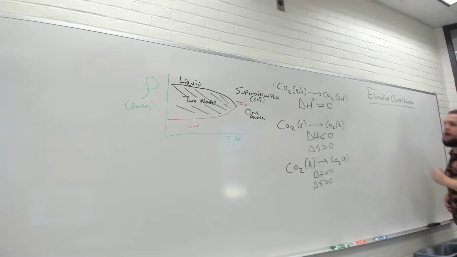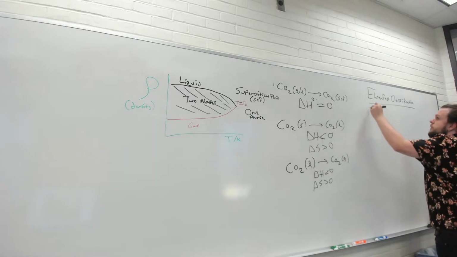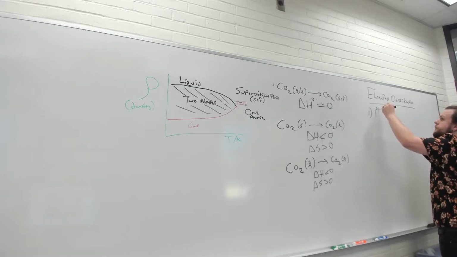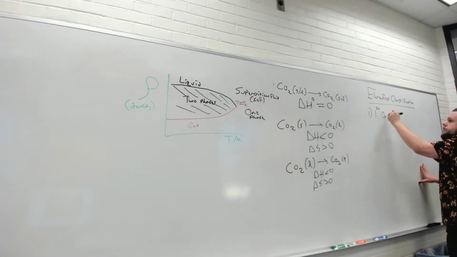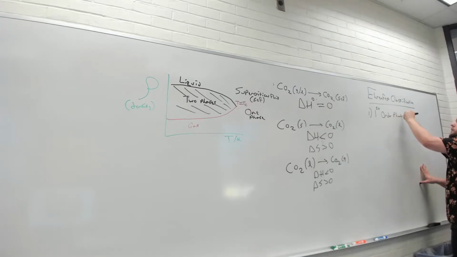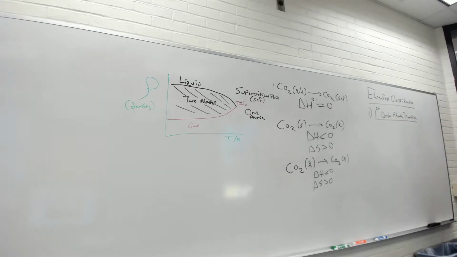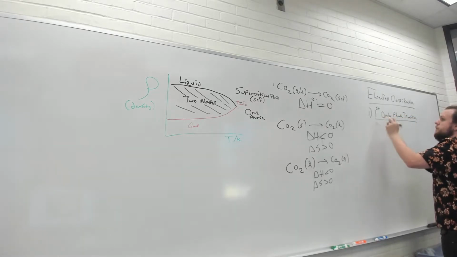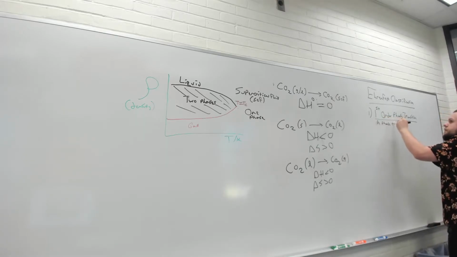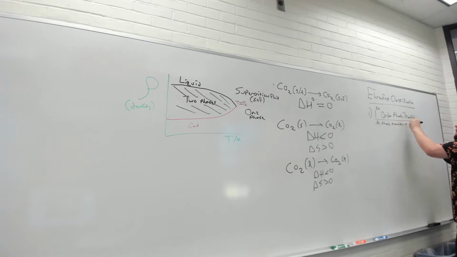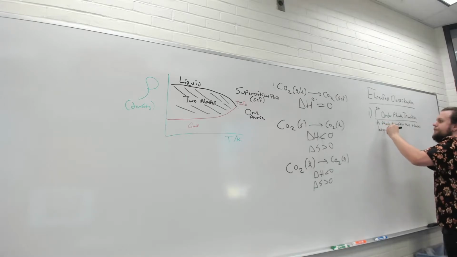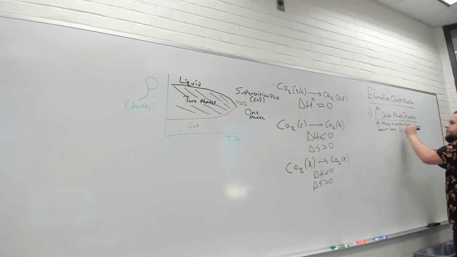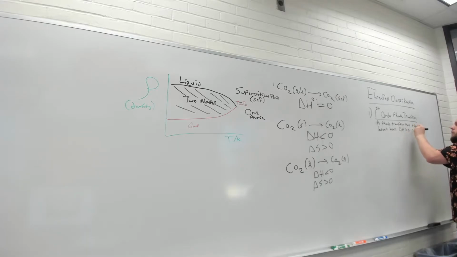And Ehrenfest says that there's two primary classes of phase transitions. There's what's called a first order phase transition. And a first order phase transition is a phase transition that releases heat, latent heat, or transfers latent heat, right? Enthalpy changes. Right? Delta H is less than 0, delta H is greater than 0.